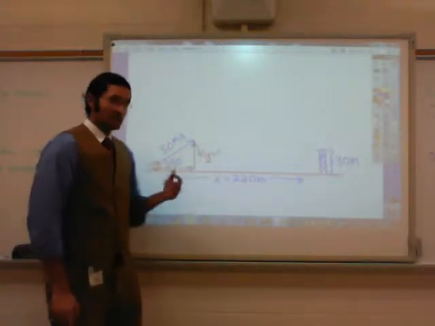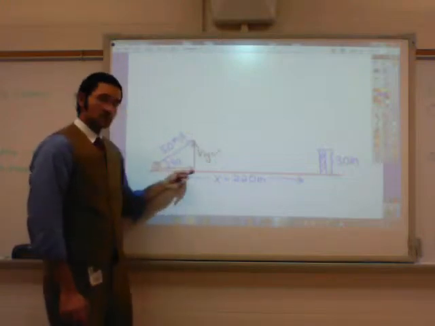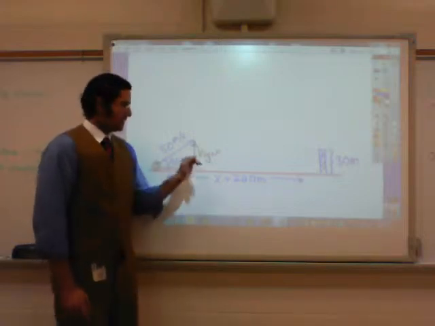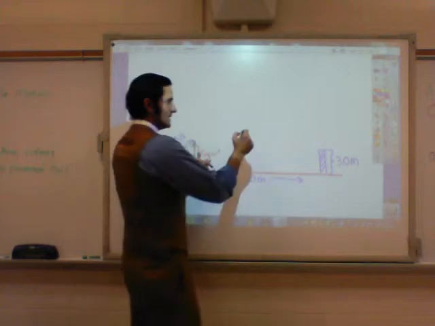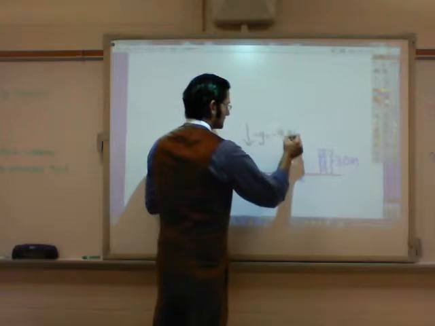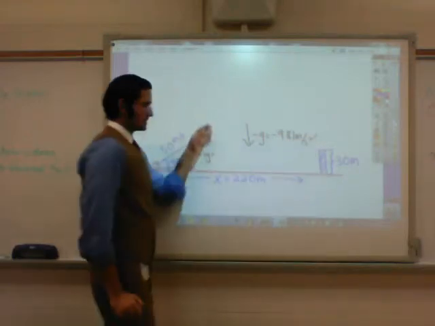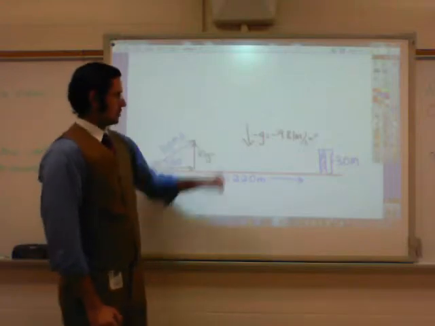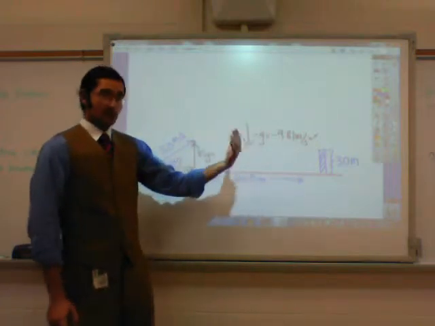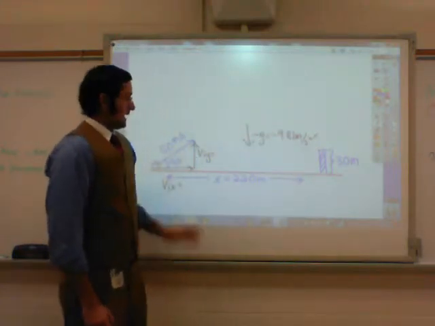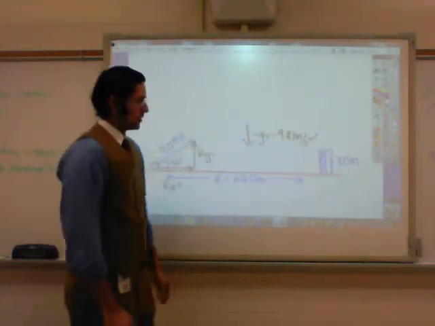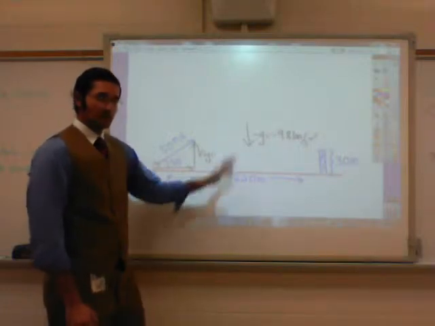Now keep in mind the horizontal velocity is going to stay the same. It's not going to change because we're neglecting air resistance, so there's nothing slowing this velocity down. However, the vertical velocity will change because gravity is going to slow it down as the ball travels upwards, and at the highest point, the vertical velocity will be zero. Then the ball is going to come down, and its velocity will become negative because it's coming downwards. At every point in this entire pathway, gravity is accelerating it down on the vertical axis, the y-axis.